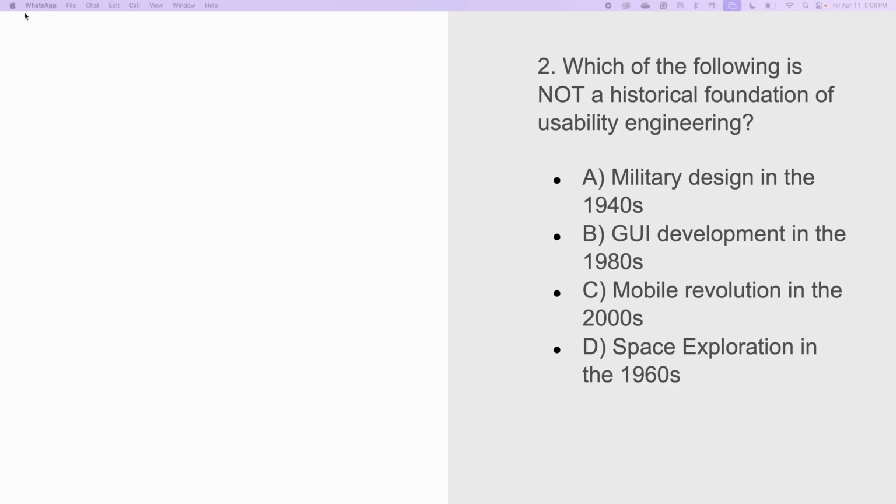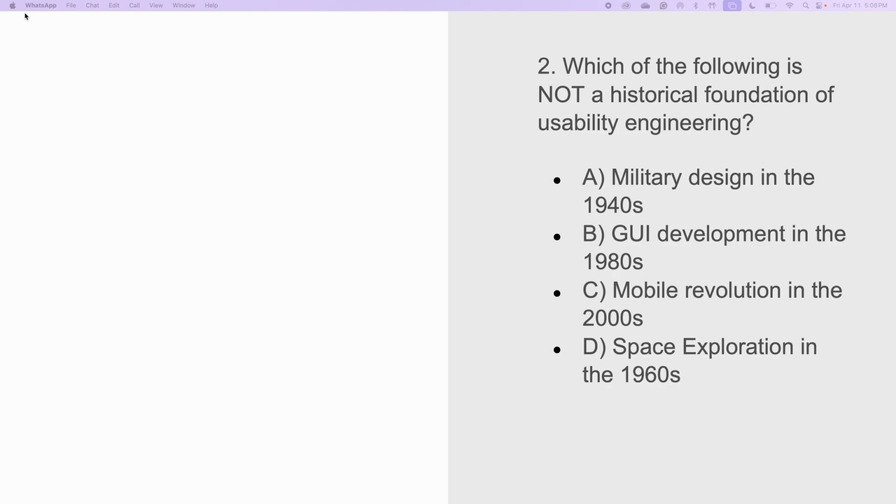Okay, so let me also explain why options A, B, and C are incorrect. A, B, and C are like the pillars of usability history. Military design in the 1940s laid the groundwork for human factors.